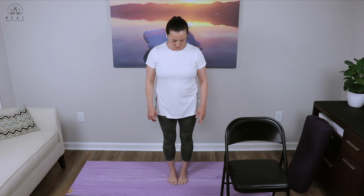Step the right foot back a half a step. Step the left foot forward a half a step. Big toes are back to touching. You've got it. All right, let's do it on the opposite side.